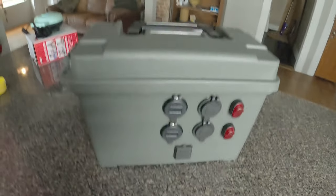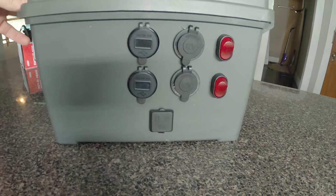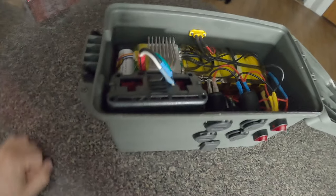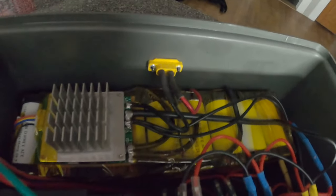Okay, so the last bit of the video was just gonna be really fiddly with my hands in the way, just putting it all together. As you can see, I put some holes in the front to put some ports in, and here's a shot inside. I got the inverter in there with the cable coming out, bypassed the 110 outlets and actually just used the outlet in the inverter to put right there. The battery's in there. Charge port, just a little mountable XT60.